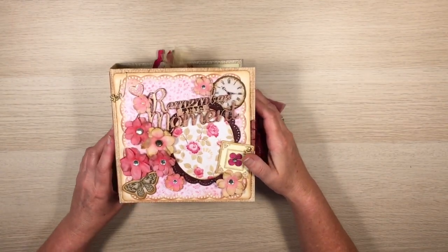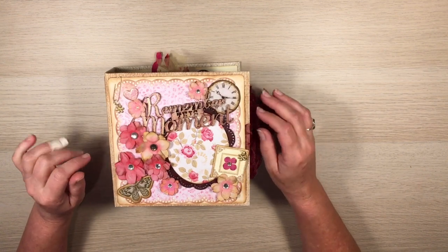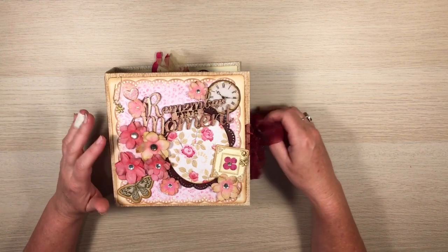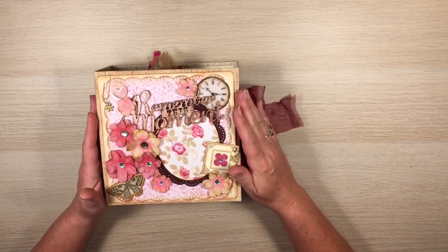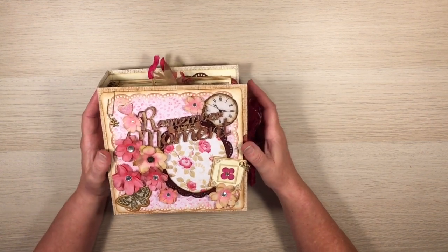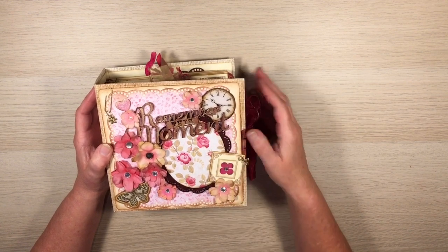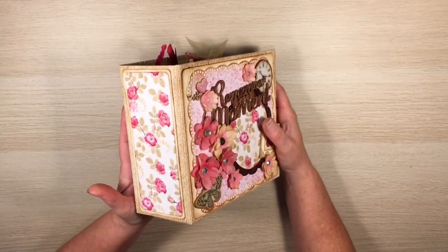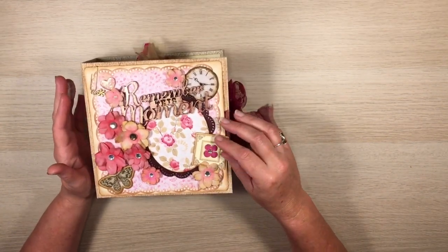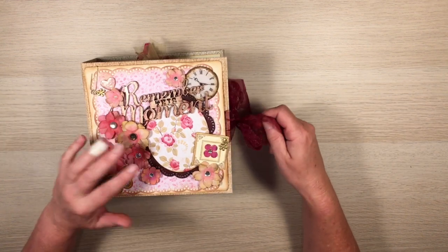So I did actually try embellishing this on camera, and I'm not sure how it went. Well, I haven't edited that one yet, but anyway, this is the SVG file, or this is the size that it comes in if you don't change the size of the files at all. So it's 7 inches by 7 inches with a 3-inch spine. So this baby's pretty chunky because I've done lots in here so that I could show you all of the different ways that you could use all of the different pieces.